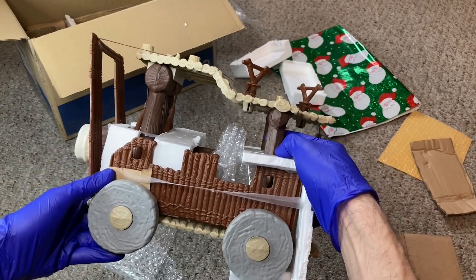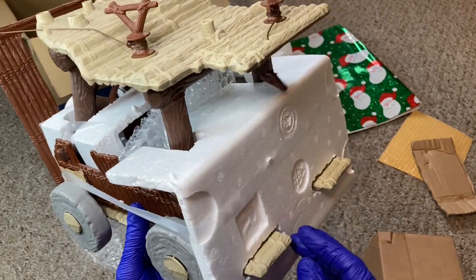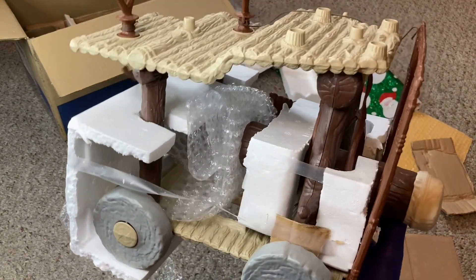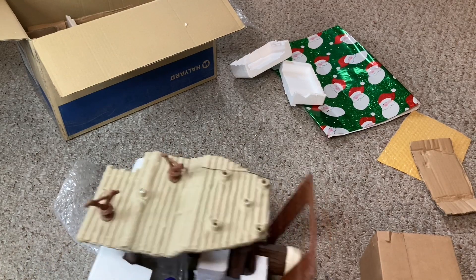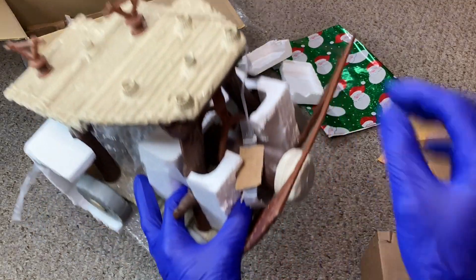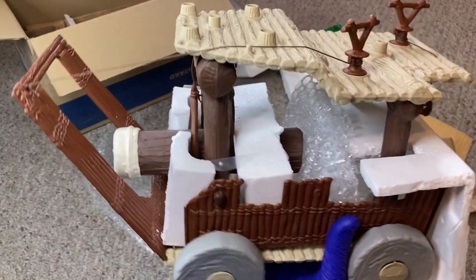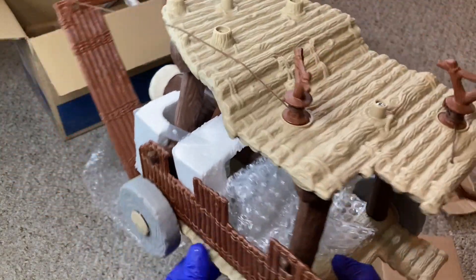I've been looking a long time for this and luckily my guy had one — here she is. Styrofoam everywhere, just an amazing pack job. I love the Ewoks and to me this piece was a must. This Battle Wagon is so freaking cool. I never had it as a kid and I'm truly remarkable — just so pumped to finally get it.